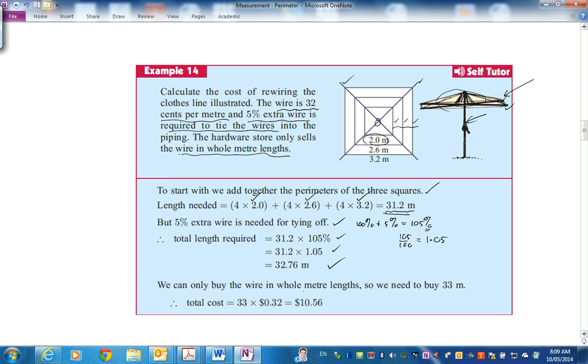Now, you can only buy it in whole metre lengths. So you better get 33 metres. So there's some practical aspects here. That's the idea of math applications. You're going to put the course into action in a practical way. So what's the cost? 33 metres at 32 cents a metre. $10.60. Don't tell me $10.56. So in these days, if that was on EFTPOS, you'd be charged $10.56. You're paying cash. They'd round it down. $10.55 because we haven't got cents there. And $10.55 cash rounded down.